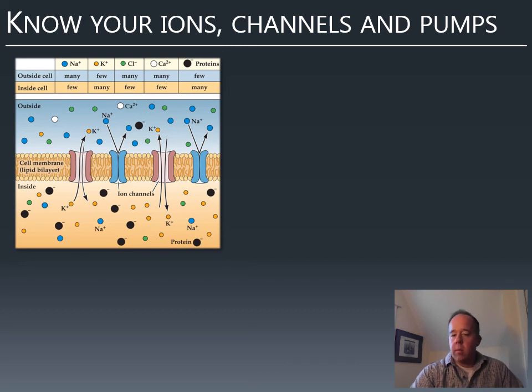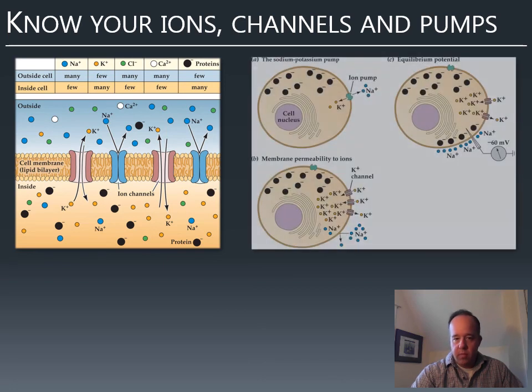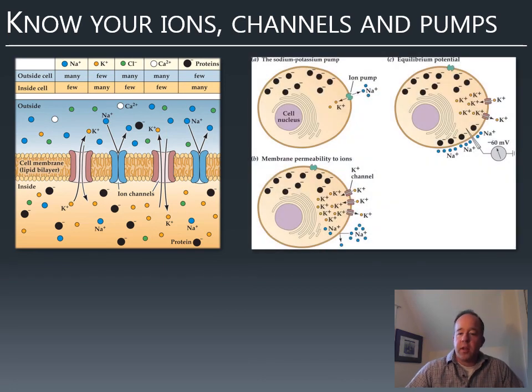So know where these ions tend to be concentrated. Sodium tends to be outside the neuron. Potassium tends to be inside. Chloride and calcium both tend to be outside. And so that's important because it's what allows our synaptic transmission and action potentials to work. You have to have those concentration gradients, or the ions won't move when those channels open. So again, know the ions, know where they're prevalent, know their charges. And we have things like channels that allow sodium, potassium, chloride, calcium to move across the membrane. Otherwise, those ions are stuck.